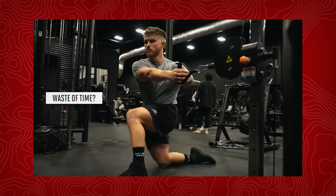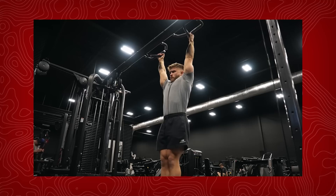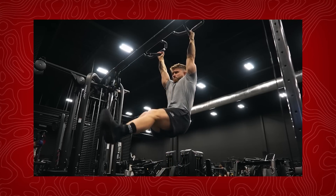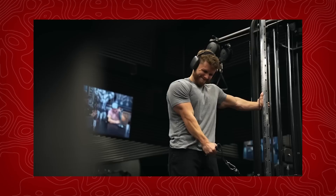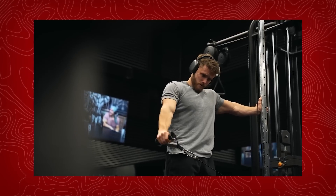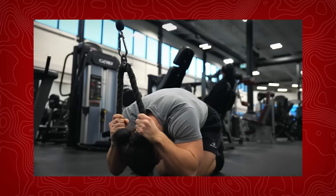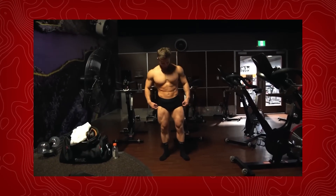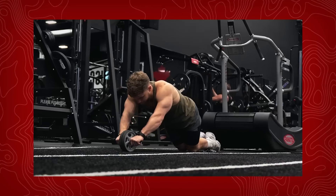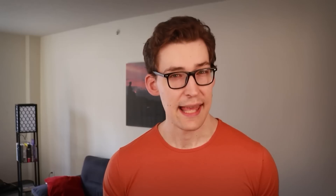Let's talk about training. It's popular these days to say that ab training is a waste of time because, the argument goes, you can train them as much as you want — if you're not lean enough, you won't see the definition anyway. But I disagree. Imagine applying this logic to any other muscle. It'd be like saying don't train your shoulders because, unless you're lean enough, you're not going to see the definition anyway. But no one ever says that. The point is, you do need to train your abs so that when you cut down, there's actually enough muscle there for them to pop through. And if you build up your abdominal muscles through proper hypertrophy training, they will pop more, just like any other muscle.